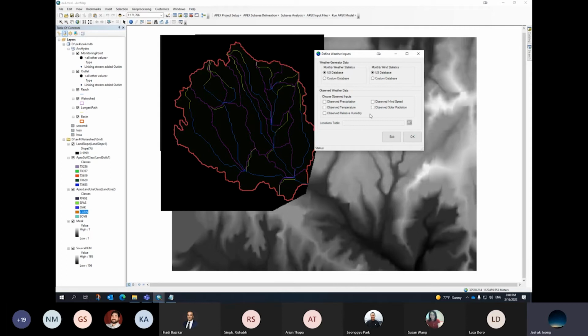You don't have to have all this daily time step weather data prepared to make APEX simulations. You can just completely rely on a weather generator. We offer the WXGN weather generator based on NOAA's NCDC historical weather data.